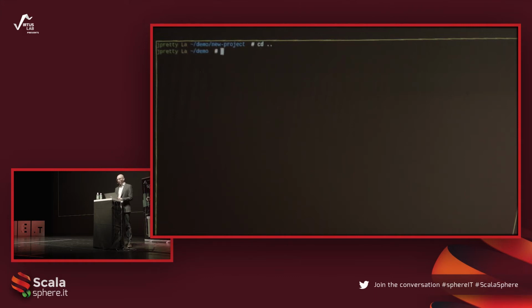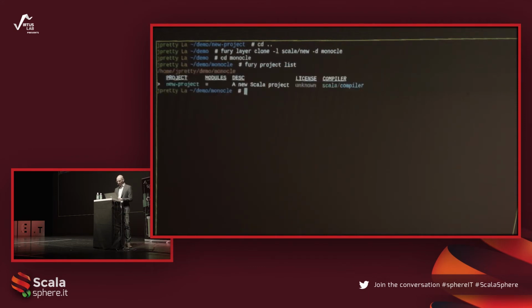So that's a new project that I created from scratch. But what about if I want to make available a project that already exists, that's already got a build? Let's try and write a build as fast as possible. I've only got 5 minutes left for a library many people probably use called Monocle. So I'm going to clone a layer. You can import a layer into an existing layer, or you can clone it into a new directory. So I'm going to clone the Scala new project into Monocle.